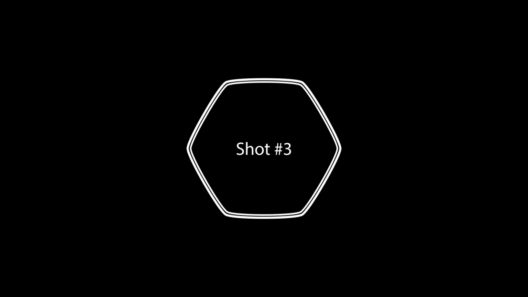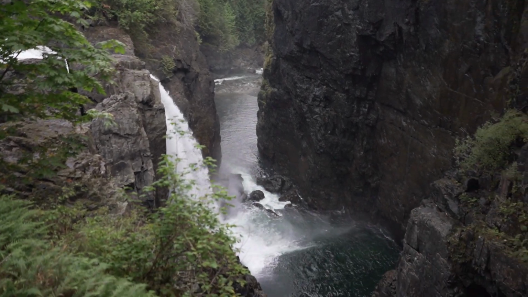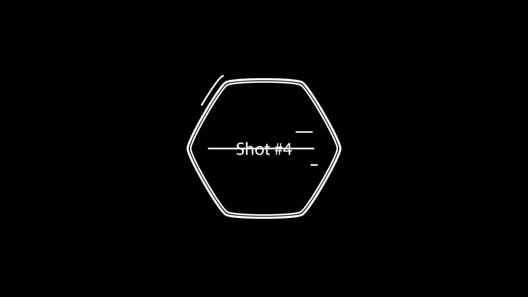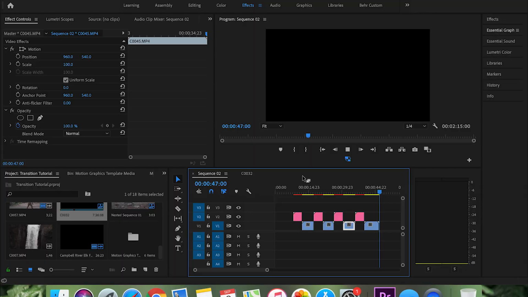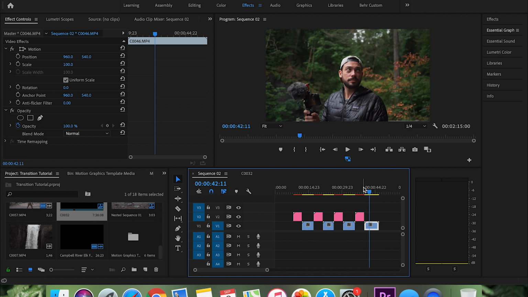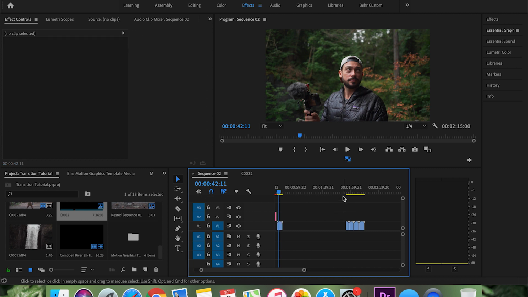The third transition I'm using is also a whip transition, and it is going to be another down to the side transition to the waterfall and then back up. Number 4, I'm going to be whipping upwards to Mike in the camera. So that is the basis of the filming technique right there. Very simple. Literally all you have to do is whip your camera in directions to get shots, and this is how it turns out. So I'll show you guys how to edit that.